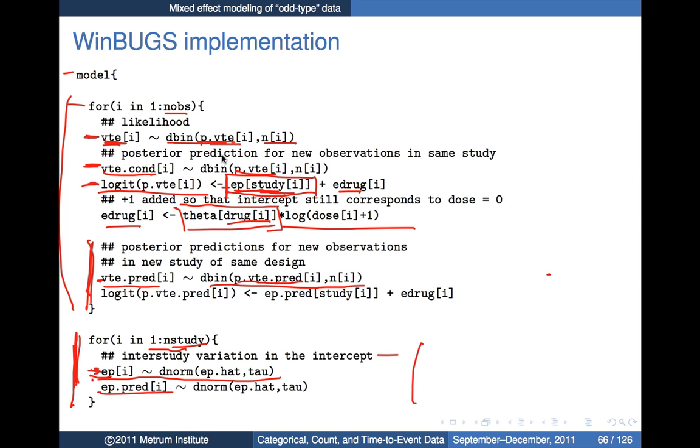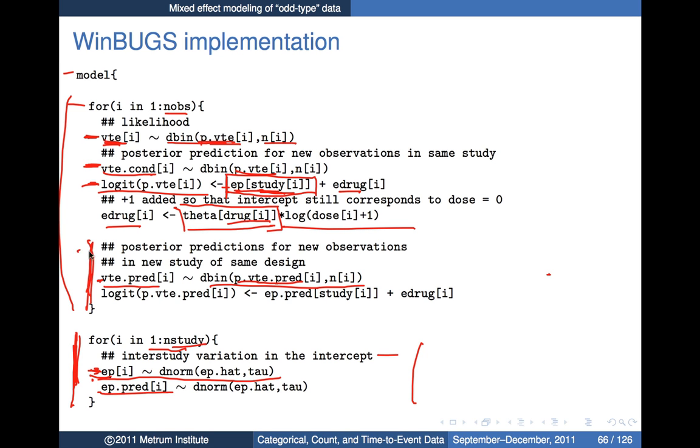In other words, we're talking about what would happen if you took the same patients that were in that particular treatment arm and gave them another dose. What would you predict would happen? Well, in that case, you're going to condition your predictions on the parameters you've predicted for that particular group already, and that will give you individual specific ones.